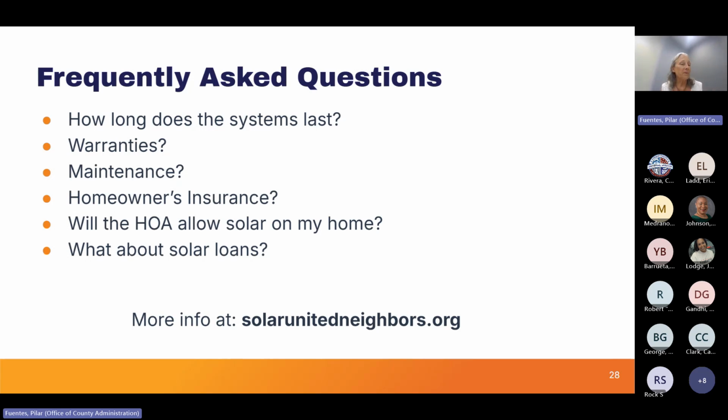Panels will usually have a 25 year warranty, inverters between 10 to 25, and there are products out there that can help, because people will say, well, what happens if my manufacturer goes out? I put in an LG battery and LG is no longer making batteries, right? There is a product out there, still to be tested whether it's really valuable, something like Solar Insure, that says even if your manufacturer goes out, we will help. And then maintenance. People say, well, what kind of maintenance?